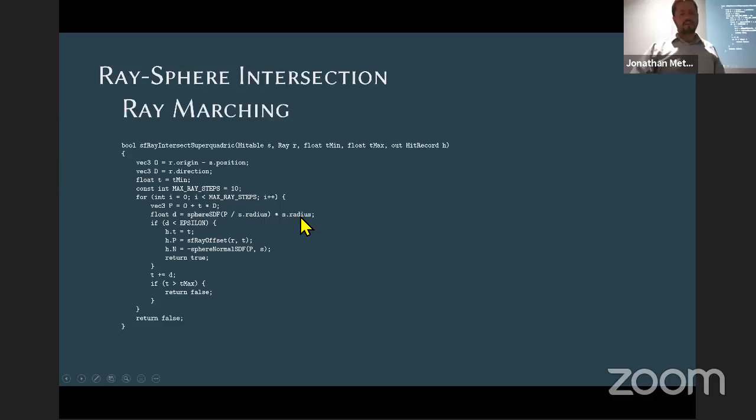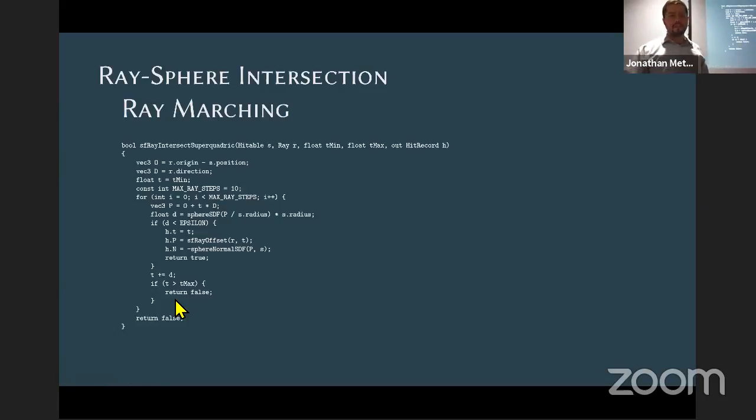This radius thing has to do with scaling it up and down, so you can just ignore that for right now. But basically, if our D is less than epsilon, then we can just move our point right up to where we calculated the intersection. And then we can call a special signed distance function to calculate the normal at that point. And we'll talk about that more on Wednesday. So we can kind of put all those pieces together. Okay, and then we just march along D if we haven't found the intersection yet. And if we're past our Tmax, then we just say, nope, we're done.